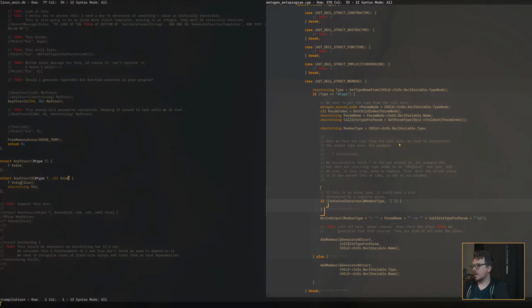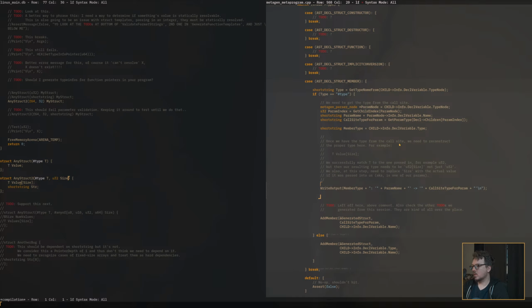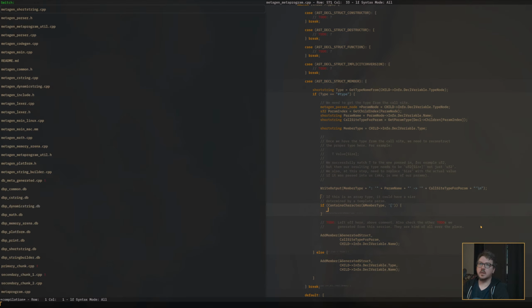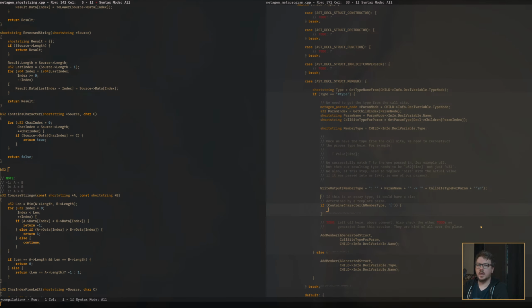We'll say if this is an array type, we're gonna say, I don't have a contains like, contains character, I don't. So let's write a contains string.